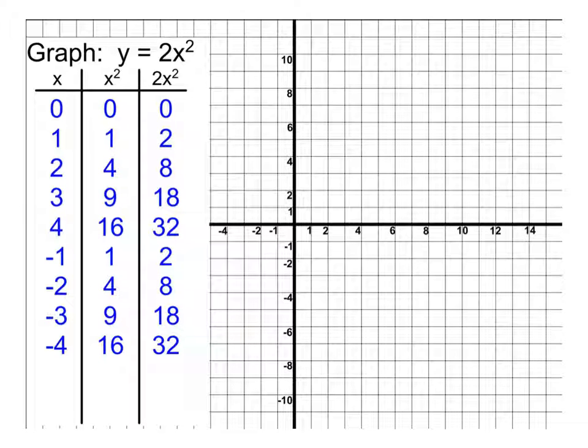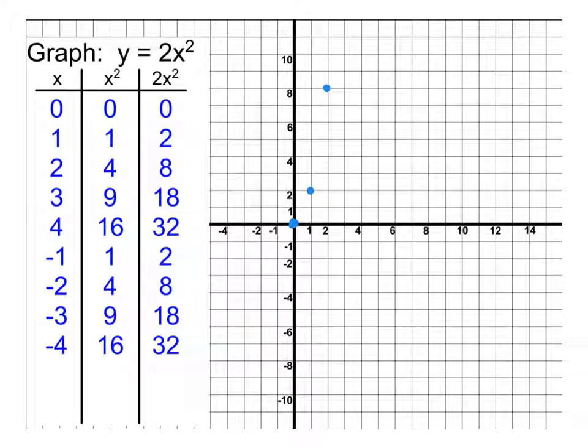So, for instance here, my first point should be at 0, 0. Okay? Nothing changed there. Why? Because there's nothing added or subtracted in this particular equation. And so there is no shift. All right, next up, instead of over 1 up 1, I'm going to go over 1 and up 2. And then instead of over 2 and up 4, we're going to go over 2 and up 8. So over 2 and go up 8 from there.